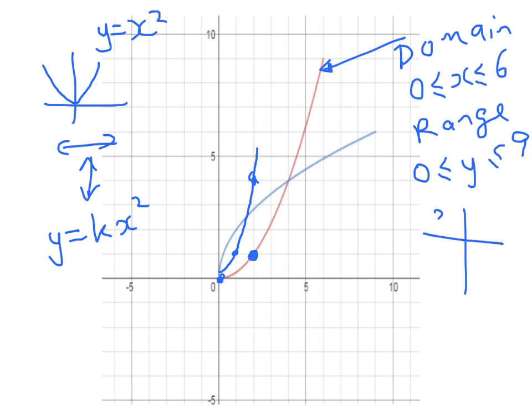So here we've got x and y, x is 2, and y is 1. The next one comes at 4, 4, and the last one we've got here is at 6 and 9.